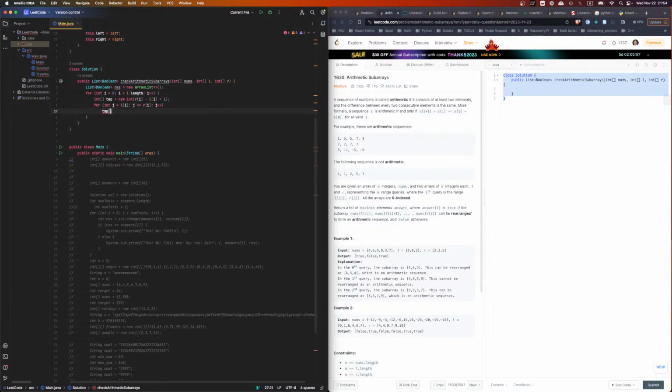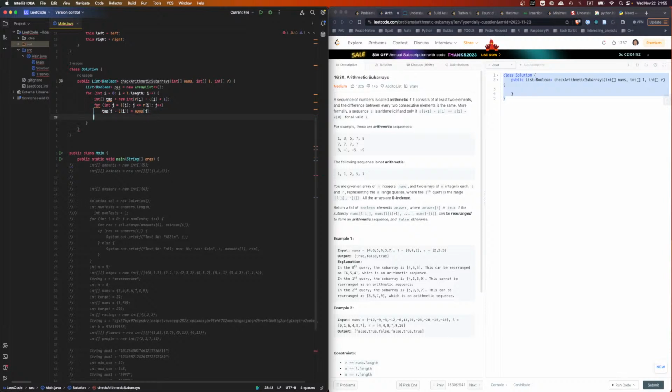Temp j minus Li equal to nums j. What's wrong? Manual array copy. Do you have any other way to do this?